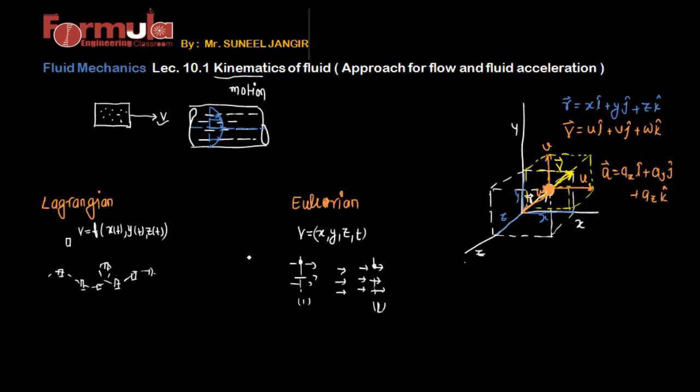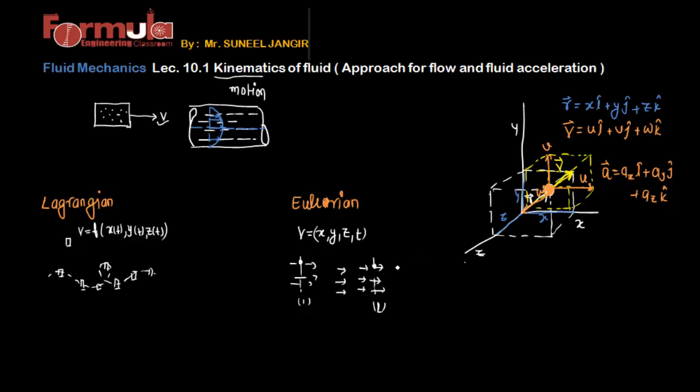So throughout fluid mechanics we will follow the Eulerian approach. It means we will mark some station 1 and some station 2, and we say the velocity at station 1 is v1, the discharge is q1, then at station 2 the velocity is v2, like that. You are doing these things in your engineering. You are marking the stations and analyzing things. So that approach is the Eulerian approach. In the coming lectures we will always use the Eulerian approach.